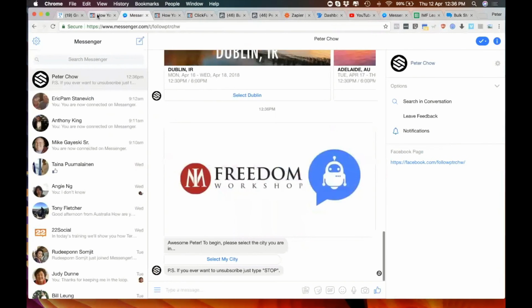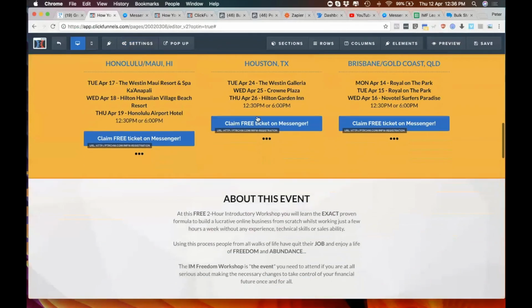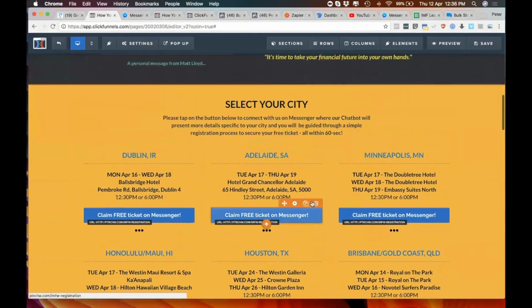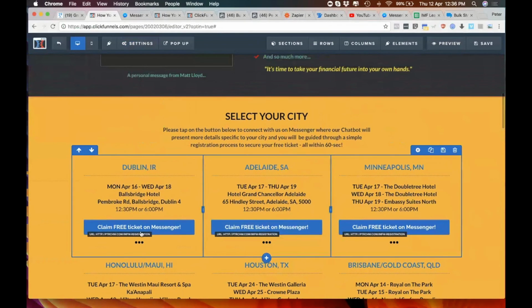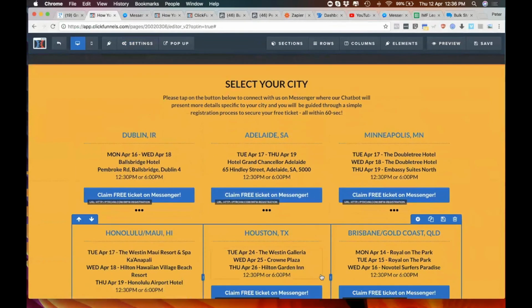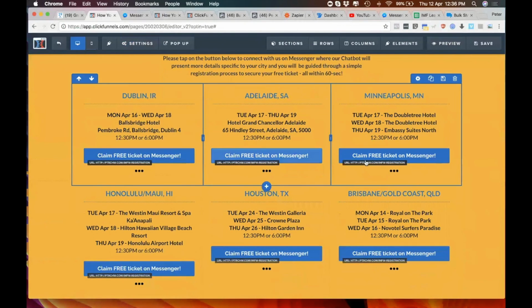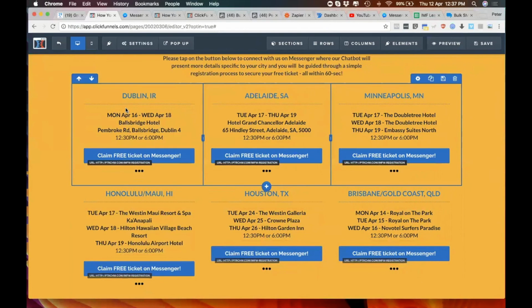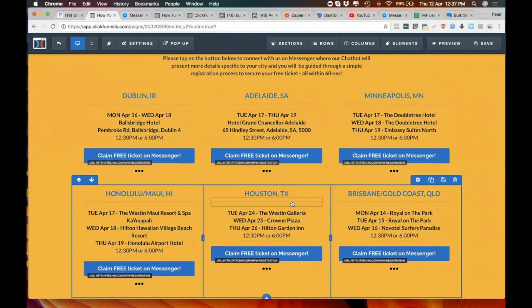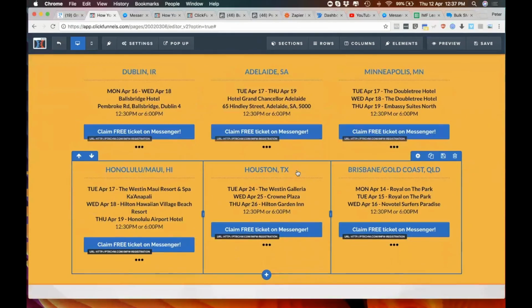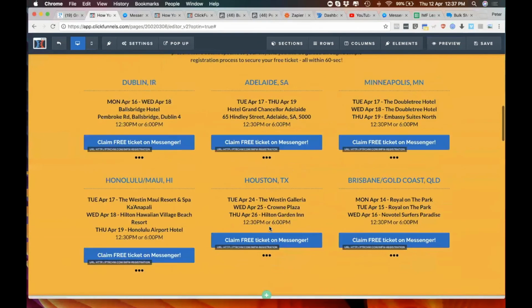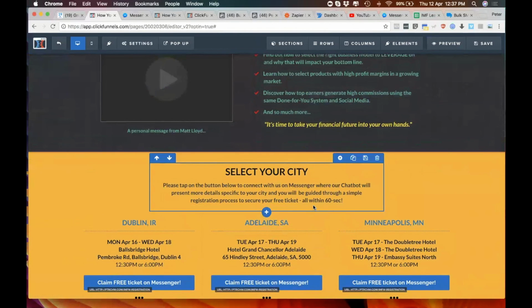All right, let's get back to here again. Or I can select the city from here. Okay. Now, the other thing is that you can also remove this button so it becomes cleaner, and all you're giving them is just the information over here. Okay, that we are having workshops in 6 cities, and just repeat one single button right down here, or right after over here. You can do that.